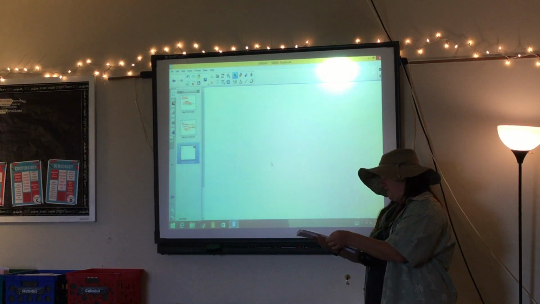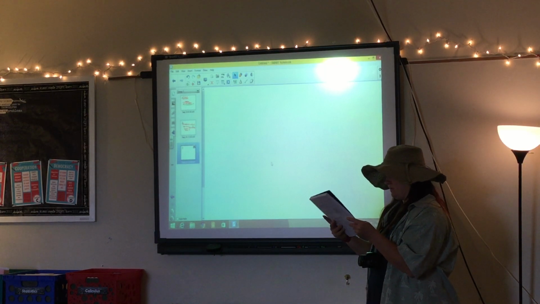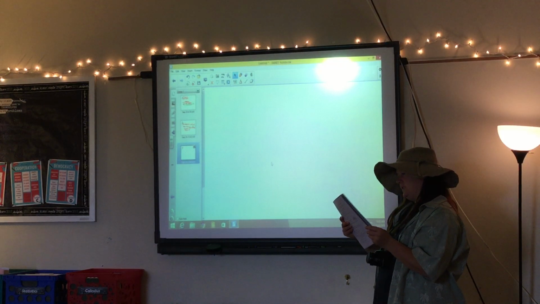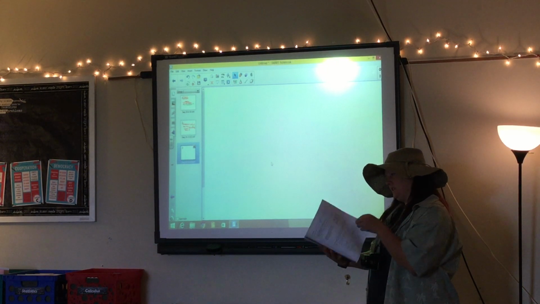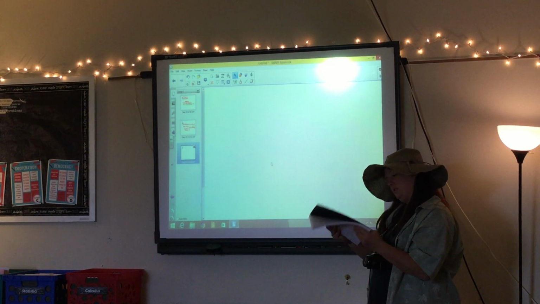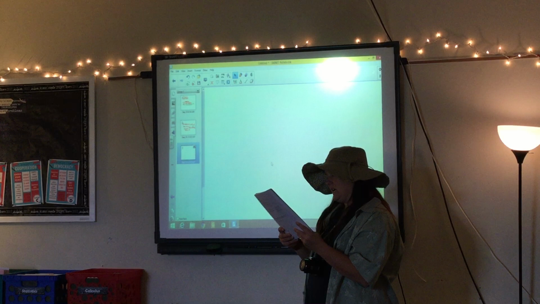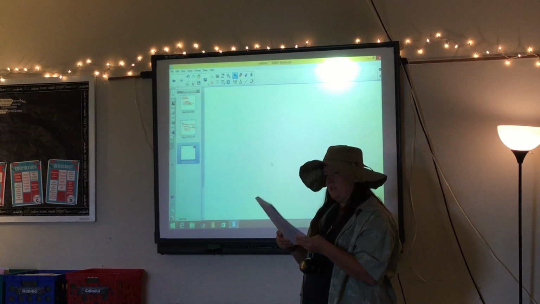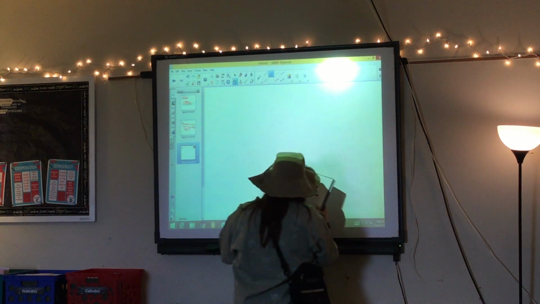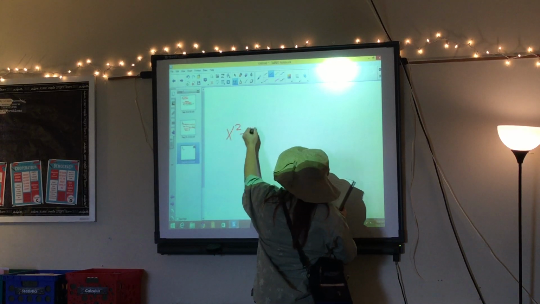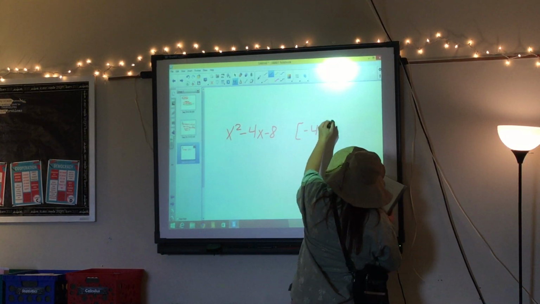Okay, determine whether the intermediate value theorem would guarantee a c value on the given interval. If it does, find the c value. If it does not apply, write a sentence explaining why. So we will do that one, but what I want to apply it to is zeros. So instead of saying it would guarantee a c value, let's see if there's a 0 in there. We're just trying to figure out, does it cross the x-axis or not? So the first function is x squared minus 4x minus 8 on the interval -4 to -1.